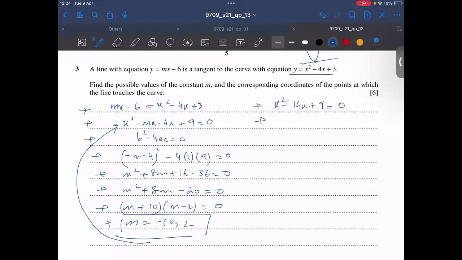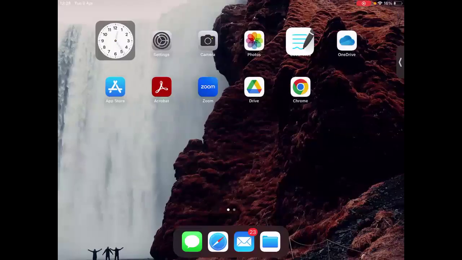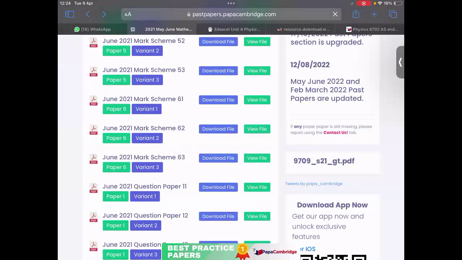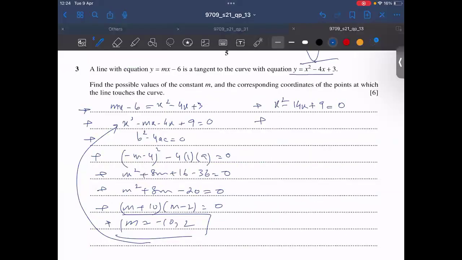Okay, so Iman, let me open up the marking scheme as well. Okay, I'm going to get, no, sorry. I'm going to substitute minus 10, it's going to be plus 10x. 10x minus 4x, 6x. Sorry, it's plus 6x equal to 0. So it's going to be x plus 3, x plus 3. So x is coming out to be minus 3. And let me substitute over here to get the value of y. That's going to be minus 3 square is 9 plus 3, 12. Minus 12 is 0.